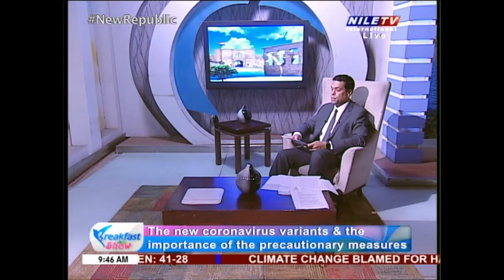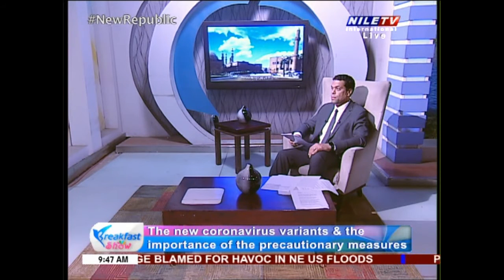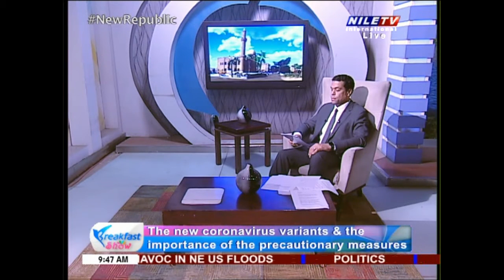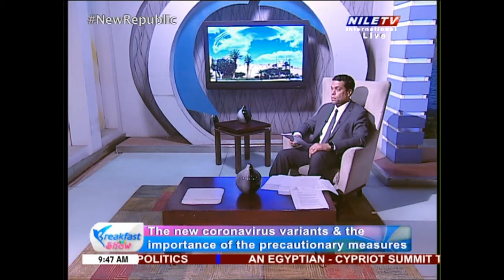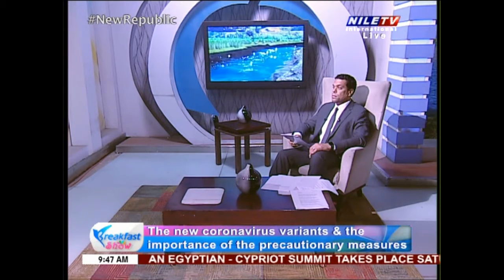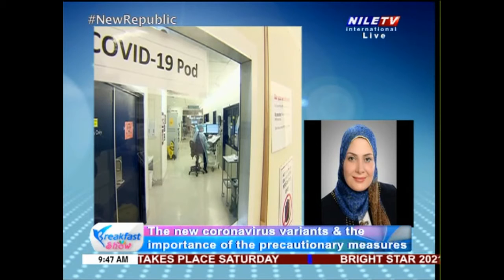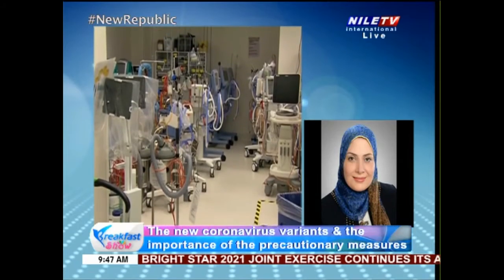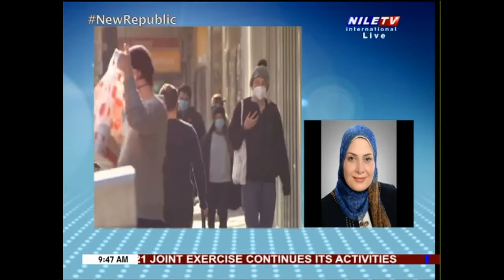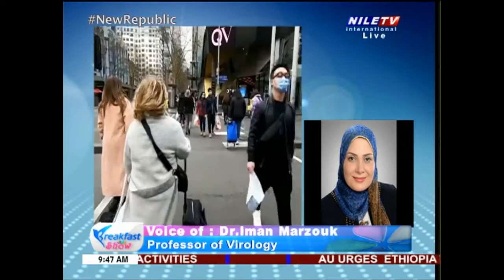Yeah, it's very important because if we apply these hygienic measures, it will slow the process of viral spreading. So it can stop the induction of new variant strains gradually and also protect ourselves. Even vaccinated and unvaccinated people must wear masks and continuously wash our hands and avoid touching our nose, eyes, and mouth, because in that way, if our hands pick up any infection from a contaminated surface, it can be spread to ourselves, and it can be considered self-inoculation of the virus and other germs also. So the hygienic measures are very important to protect ourselves from the infection.